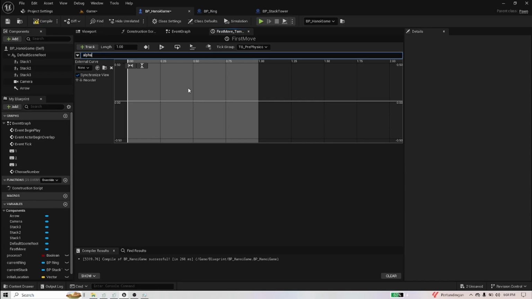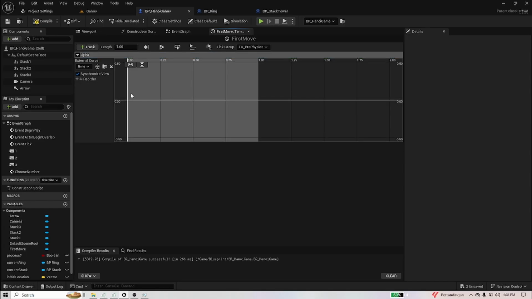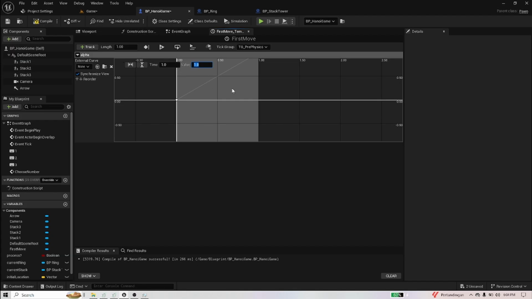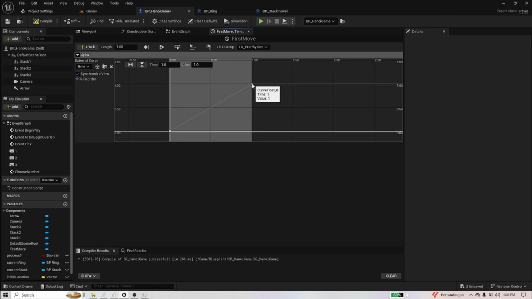Set it one by one, and rename the channel as Alpha. Right click to create a new point, and we're going to make it 0, 0 and 1, 1. So 0 time and 0 value, and it will increase to a value of 1 in 1 second.